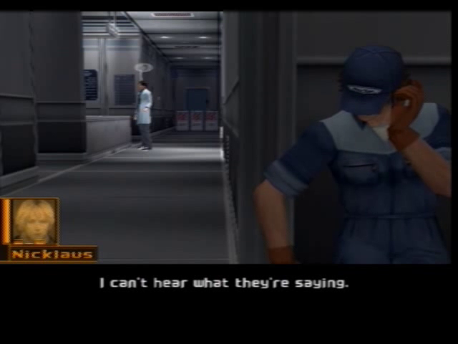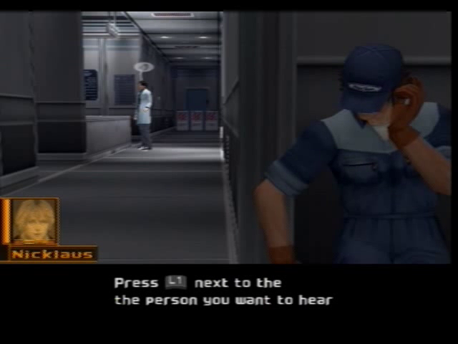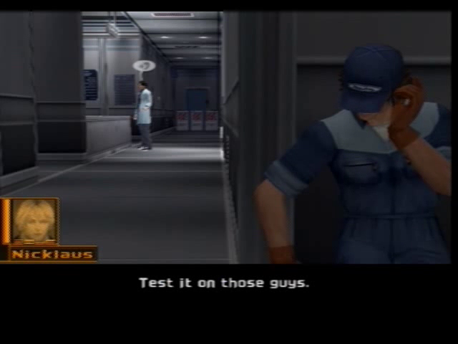I can't hear what they're saying. Get closer. Press the L1 button next to the person you want to hear. You can tune in on everything to the slightest whisper. Test it on those guys.